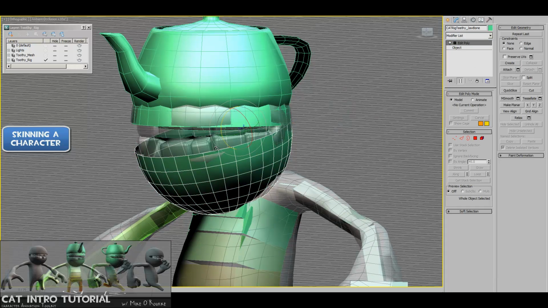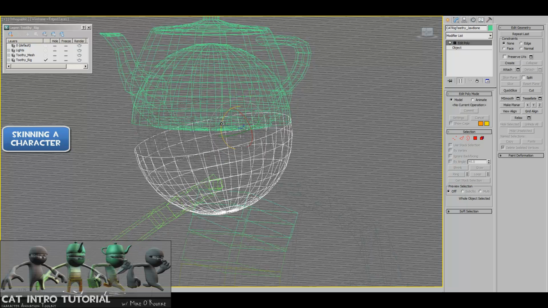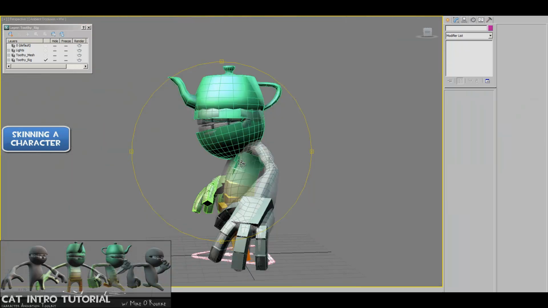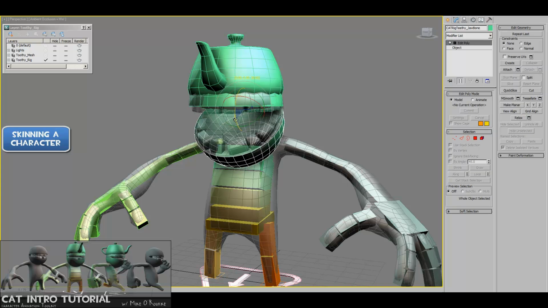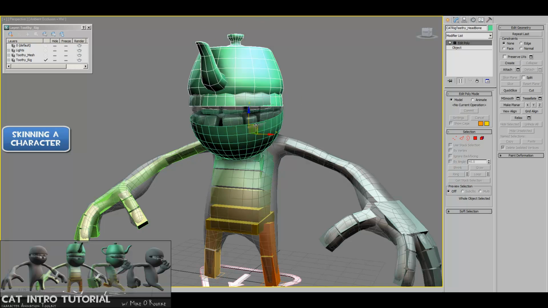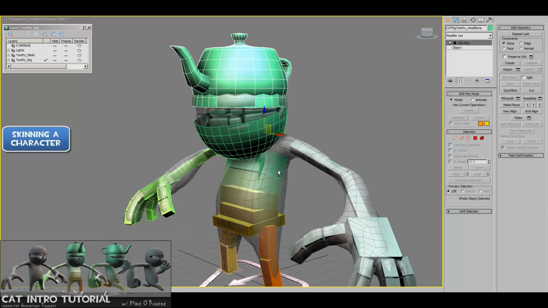If we're going to refine the skin, which I suggest you do, you would want to go ahead and move this around and see kind of what the mesh is doing and see if you're happy with the results. We'll do that towards the end again. So going back in perspective, my teeth are all linked to the bottom there. Everything's linked to the head, so everything's all set right there. If I move this, the head's all fine. So that's my intended result.